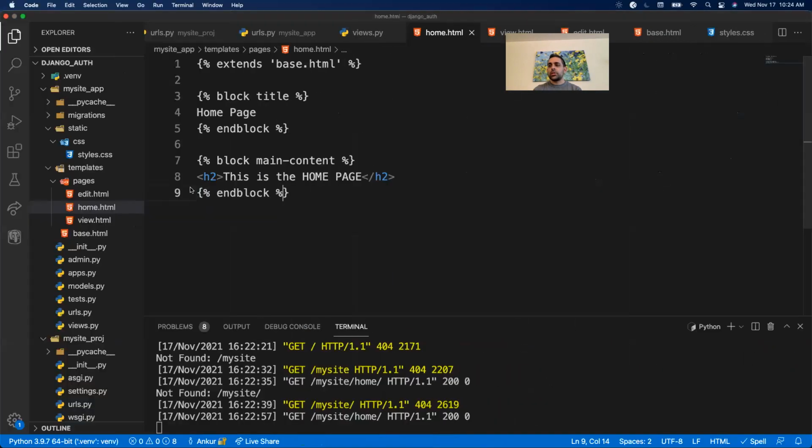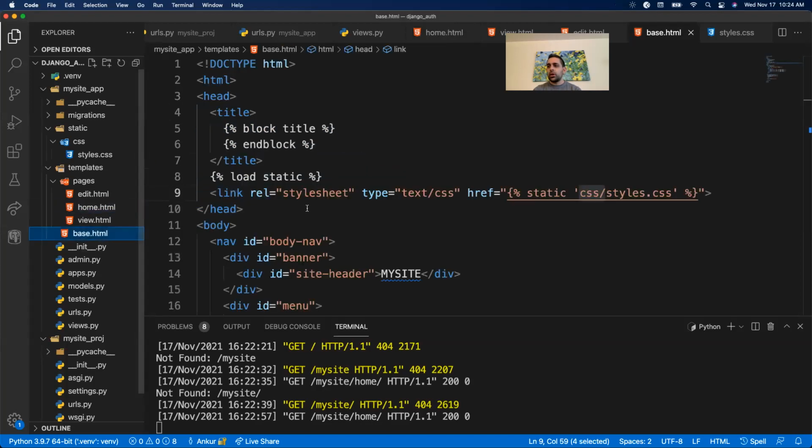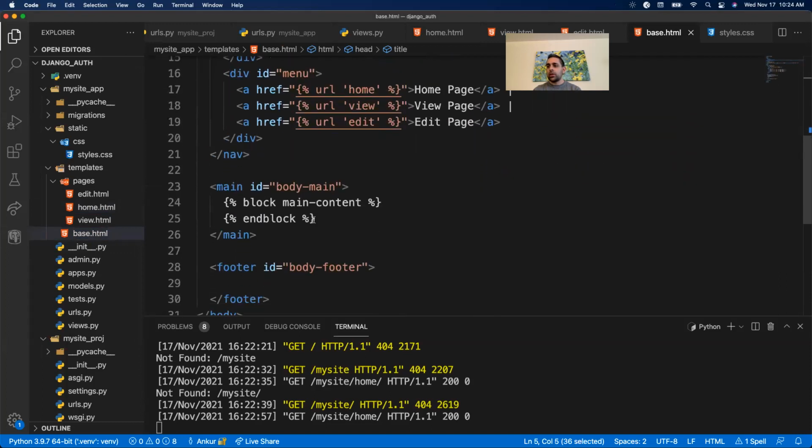All right, so our template, super simple. We're simply substituting in a title and some content into the second part. So our base has two sections. We have the title block, and then we have a content block down here. So that's where our main content is going to go.